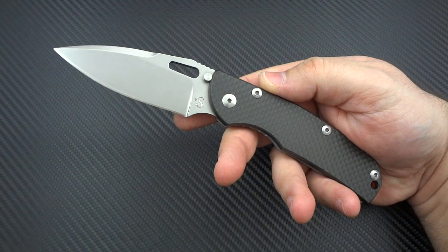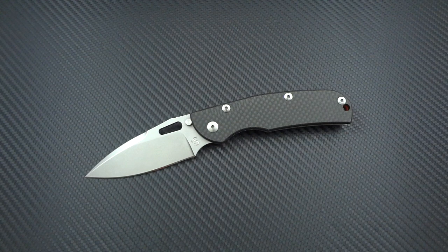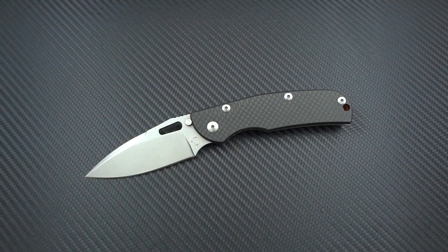Overall, I would tell you yes, if you can get the right deal — somewhere between $250 and $285 — I think it's a worthy companion, worthy of having in your collection. It starts getting up over $300 and I honestly believe you could get more bang for your buck with other knives. I would honestly rather have a Spyderco Military 2 and a Manix 2 for the same price. So do keep that in mind if you've been curious about them.